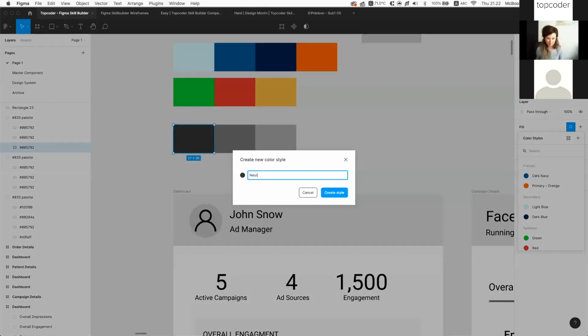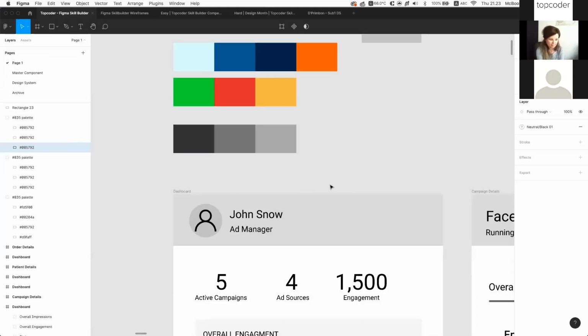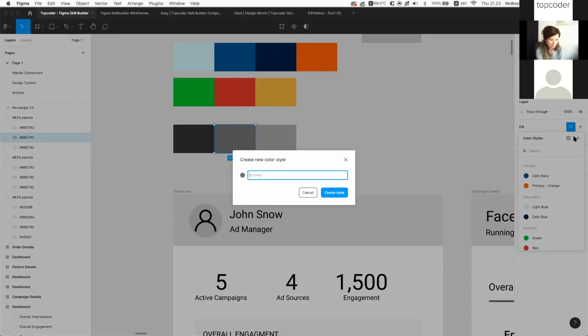Okay, we can say neutral. We should preserve the number in the name, because maybe in the future we need another black version. Then this one we can call neutral, maybe gray. Also the same for this one.